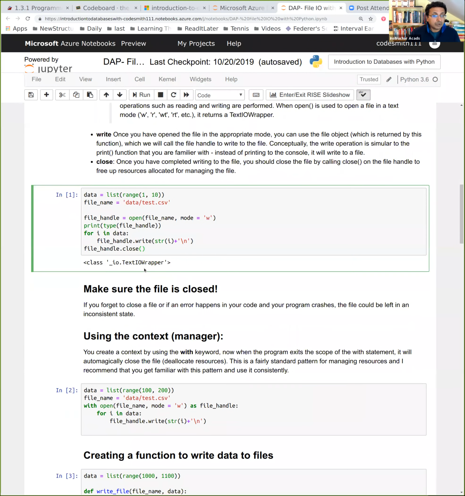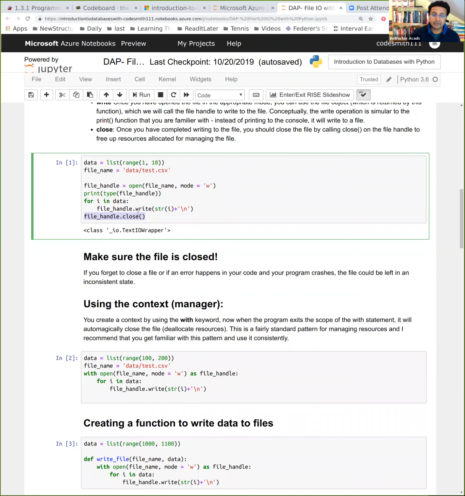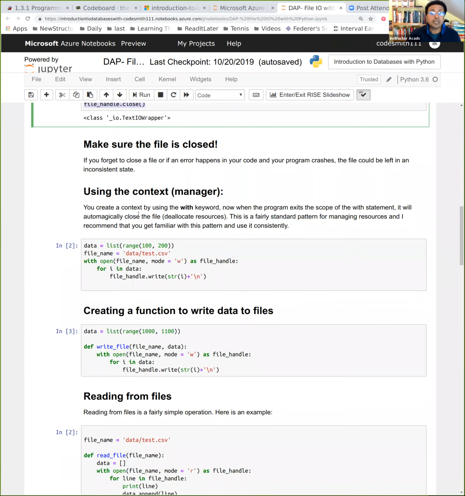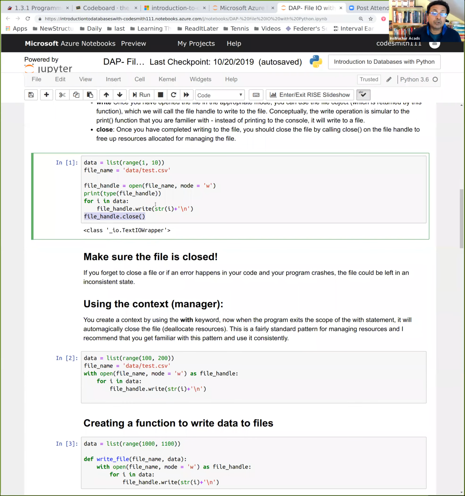Okay. So one important thing here, make sure the file handle is closed. So this in a nutshell is the ability to write to a file. To read from a file, you just go and say read. But I want to show you something very important. It's a Python metaphor. Because you have to remember to close the file, that's something we forget, and the file can get locked and all that stuff.